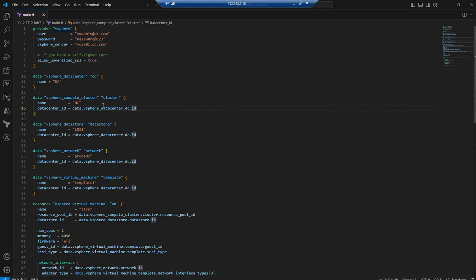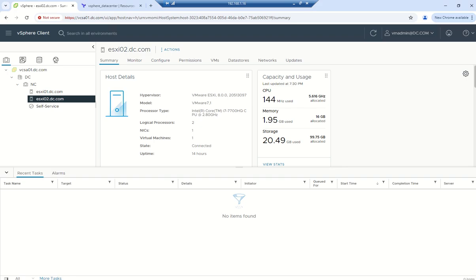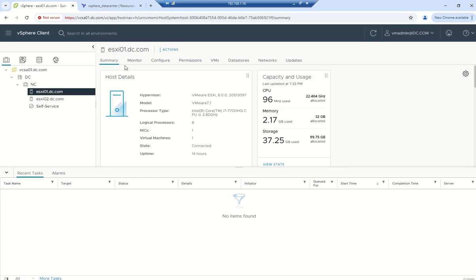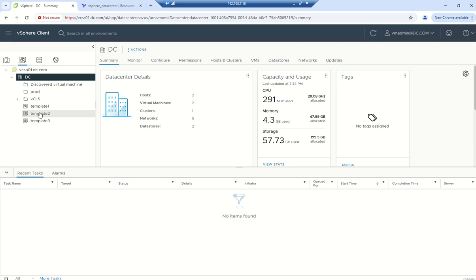So this is the first step. So here you can see, as I said, let's do one thing. When you are going to deploy a virtual machine manually, first of all you need to understand what it is that you are doing, then it will be easy for you to write the code. So let's go to our template.